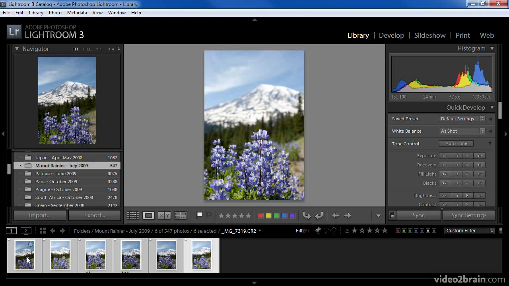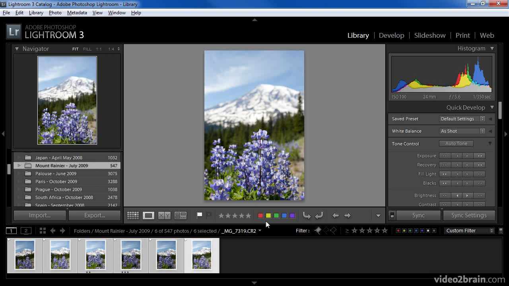For most photographers, the combination of pick flags and star ratings is probably more than adequate for organizing your images. However, you can also use color labels to further your organizational process. I generally think of color labels as assigning a category to the images. Of course, the concept of a category can be very flexible. You might think of them as a priority flag or as assigning them to an individual category. Some photographers will use the color label to identify which stage of a workflow process the images are in. For example, red images still need to be printed and yellow images need to be sent to clients.